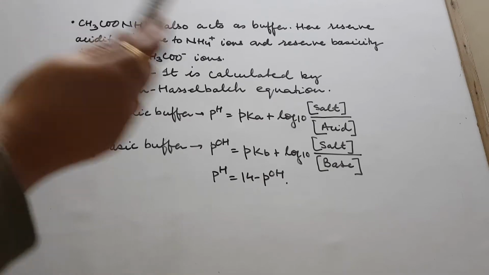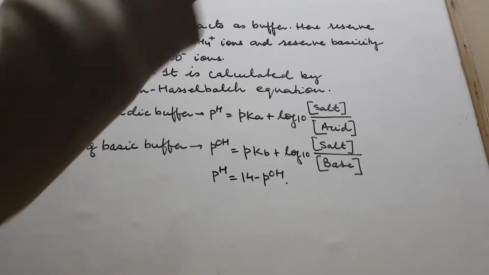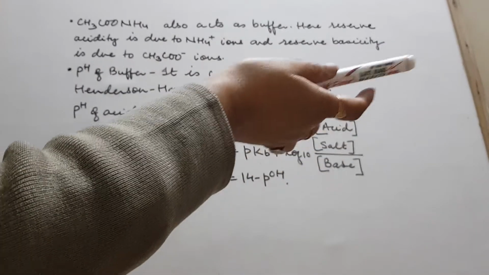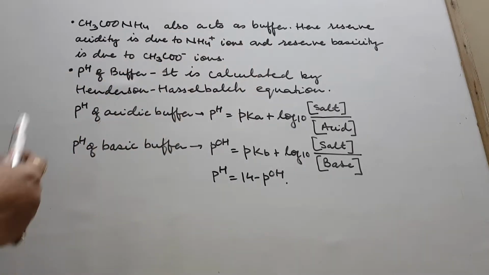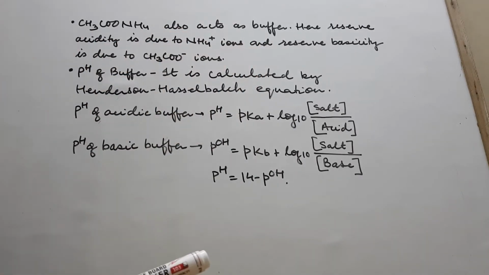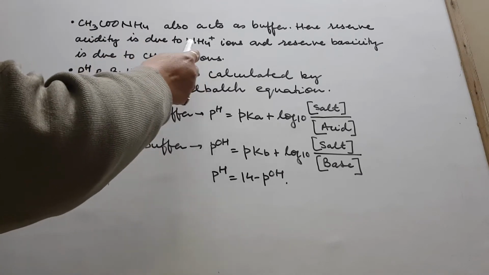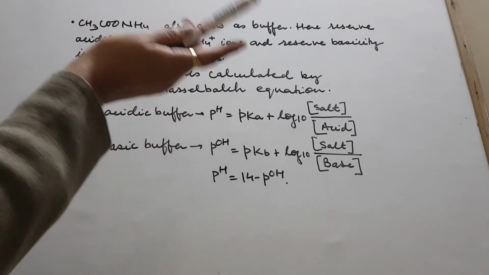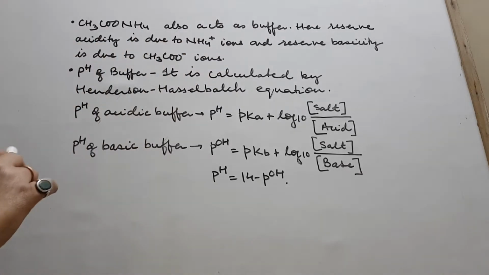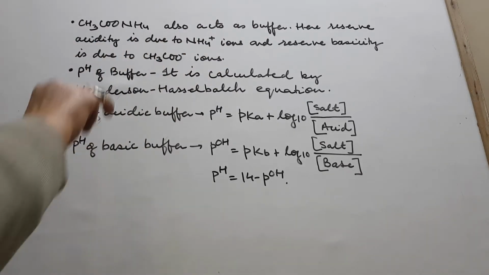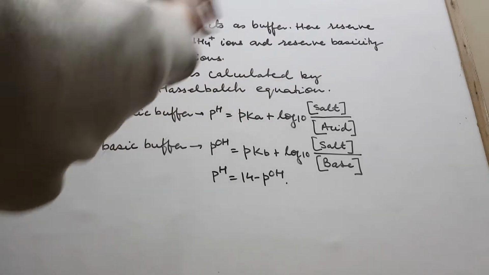Basicity means some acid was added and this was reacting. So suppose you are adding H plus ions from HCl or any acid. Here the acetate ions combine with that H plus and form acetic acid, which is again weakly ionized. Hence here the reserve acidity is due to NH4 plus, because if you put some base, this combines with OH minus ions and forms NH4OH, which is weakly ionized, showing acidic character because it is nullifying the effect of the OH minus ions which were added.